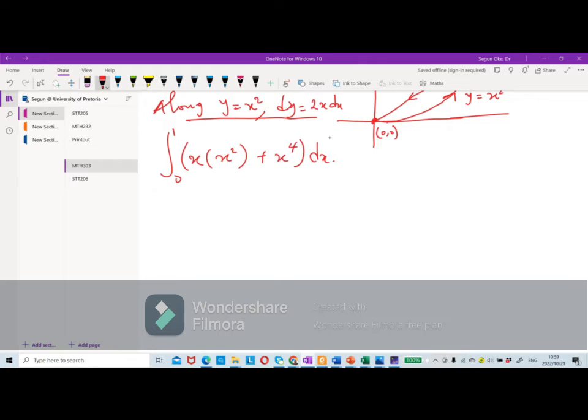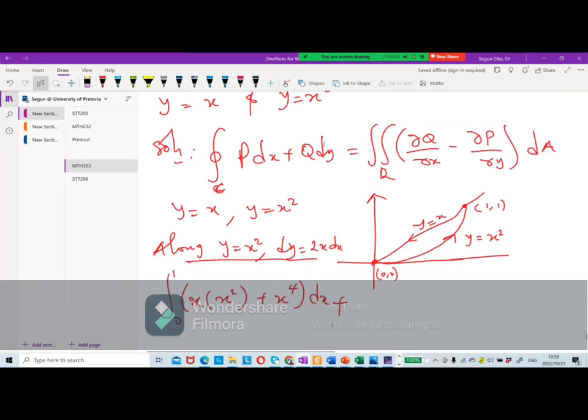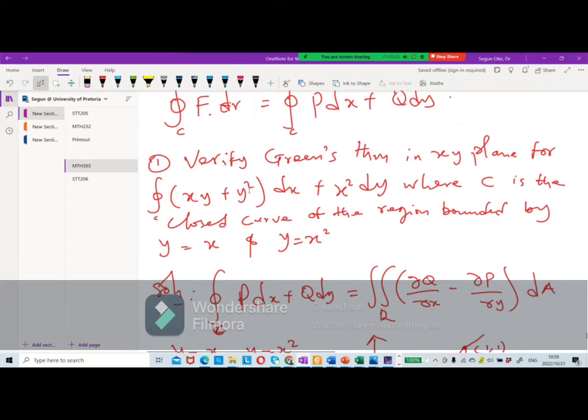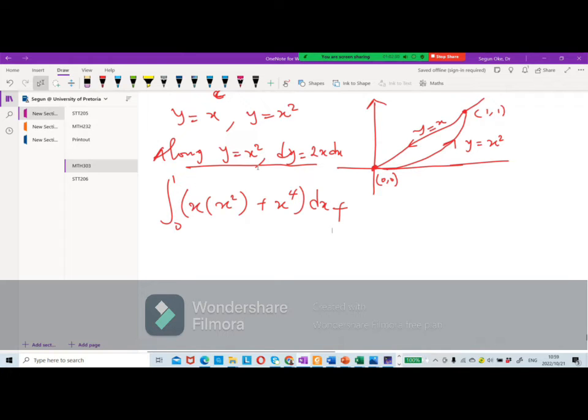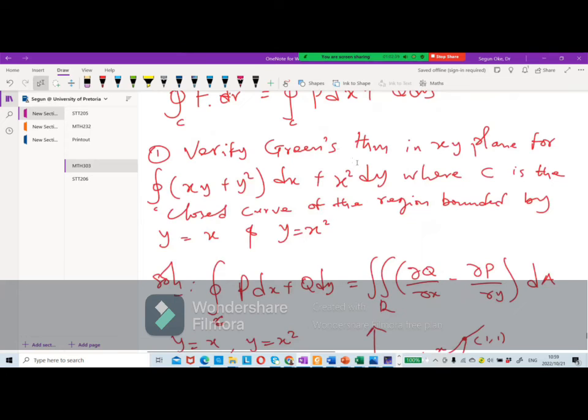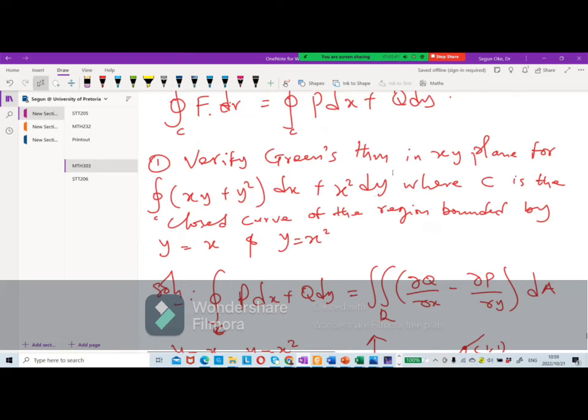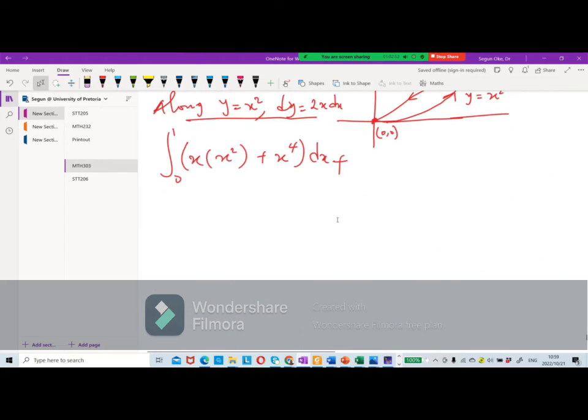Yes, sir. Just go here. Is this the equation that I'm substituting into? Remember that we are working along this plane, and we need to make everything in the form of x. So we have x squared, and we need to change this one also. That's why we now differentiate y equals x squared, so that we can get this form.